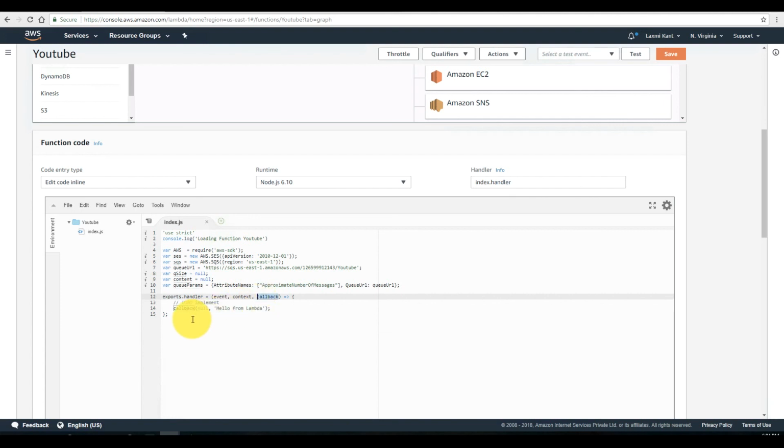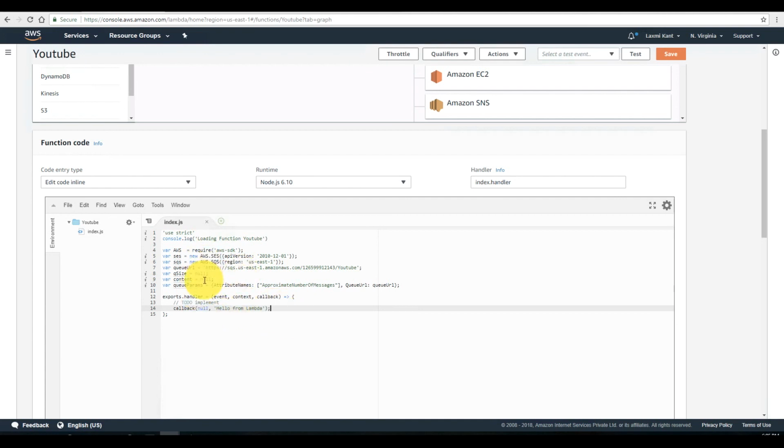The callback is sending null, hello from lambda. Actually, we do not need that callback, so we can remove it. This is the callback function. And for that, we can test this one.